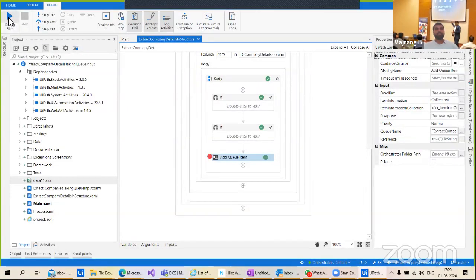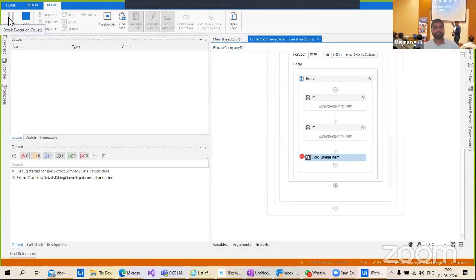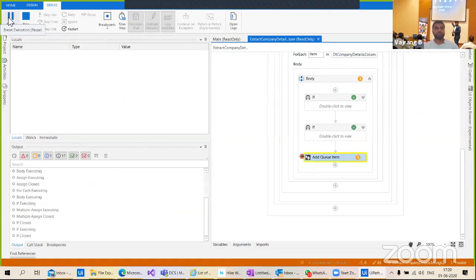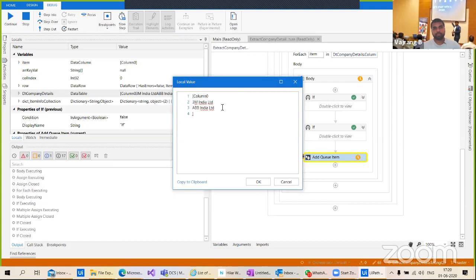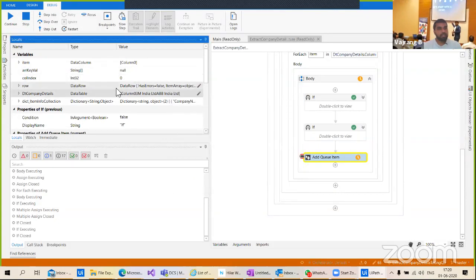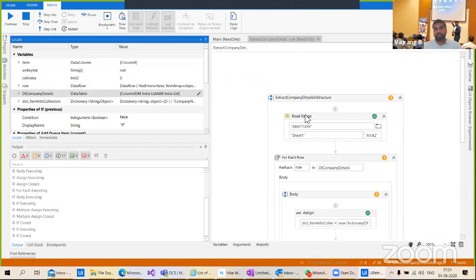Let's debug. Okay, this is the first item. DT company details. Why is it extracting only 2 items? Company details. Do I have any restriction here?